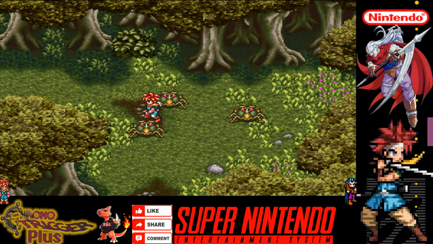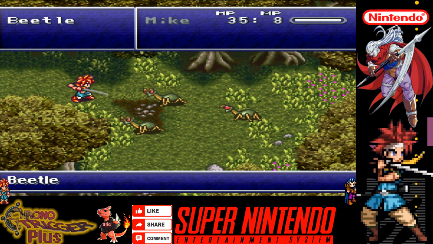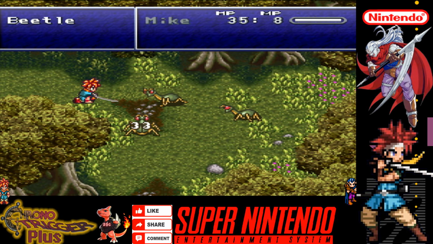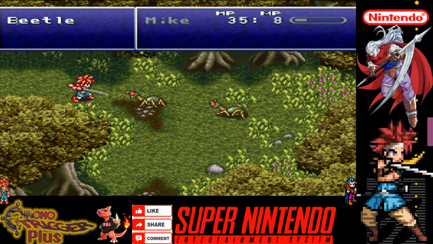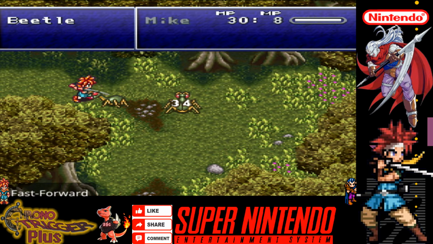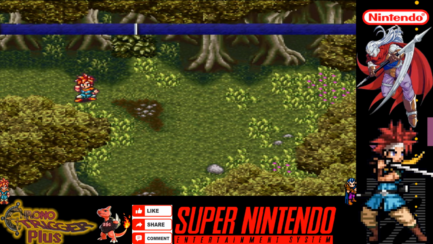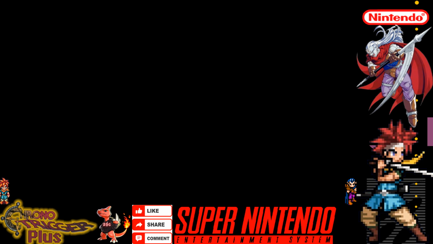Now, let me show off one more encounter, and then we'll go on and continue on with the plot. Now, these particular enemies here, these beetles, not really much of a challenge. Get them out the way, please. And let me fast forward through this because this is taking too long. There you go. Yay! And we also get our first tech in the game, Cyclone.